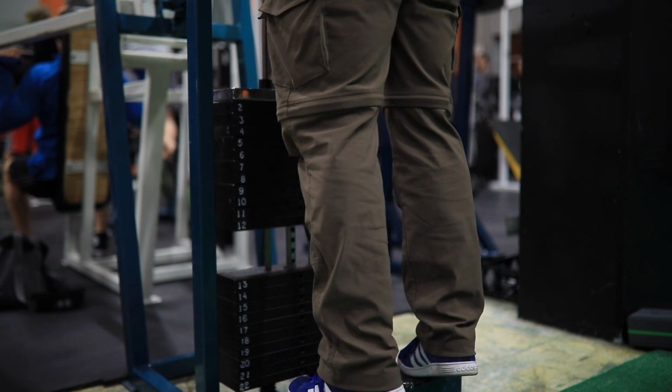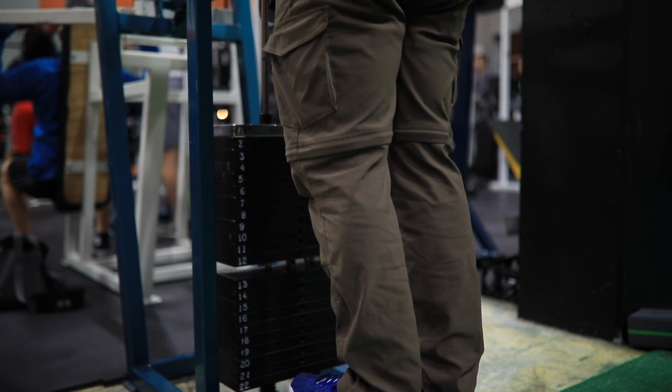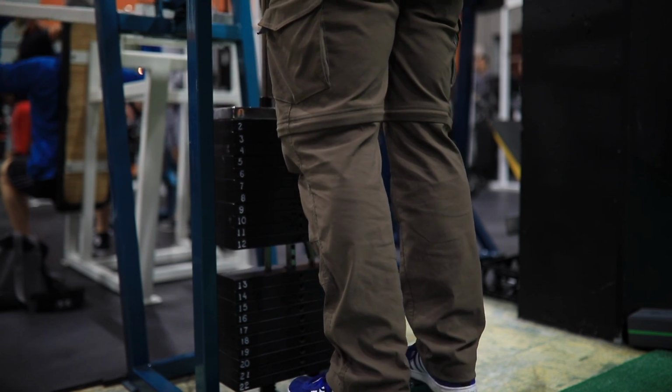What I'm doing is some calves here. I'm just doing some light calves. I did some heavy calves yesterday on the leg press machine, so I'm just doing some lighter ones and just getting some blood in there and just getting a pump while I'm waiting for that bench press.